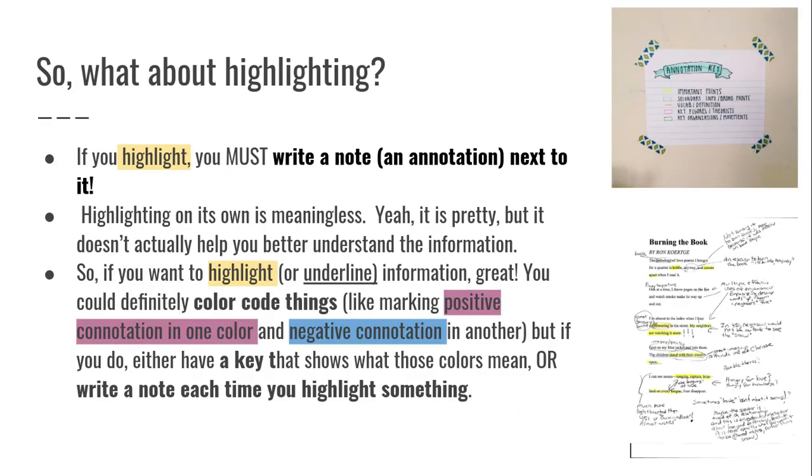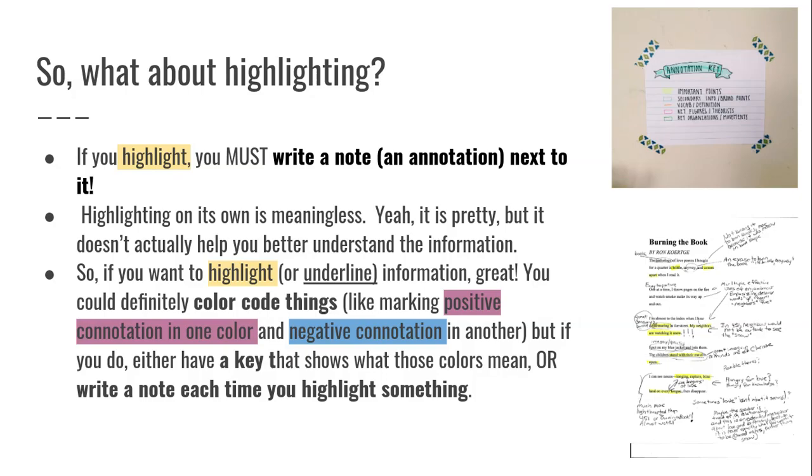Okay, so what about highlighting? I've had a lot of students who highlight and think that they are annotating, but annotating means writing, okay? So if you highlight, you must also write a note or annotate next to it. Highlighting on its own is meaningless. Yeah, it's pretty, like colors, but it doesn't actually help you better understand the information.